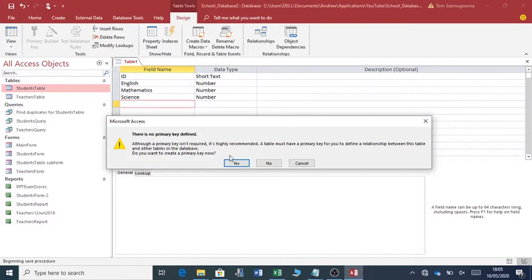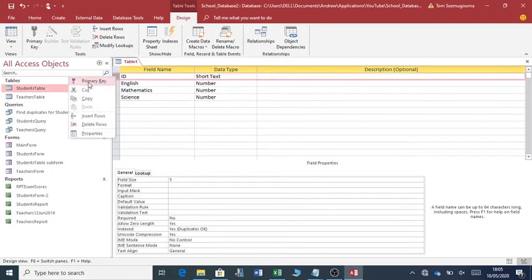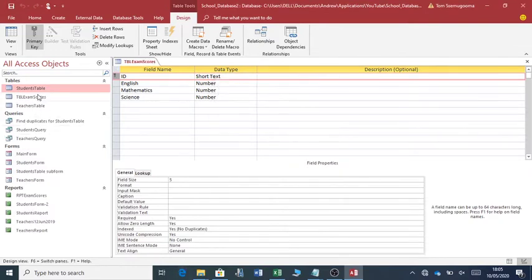There is no primary key defined, so we can define the primary key first. Right click here, primary key, and then save. OK. As you can see, we've created a table called exam scores.